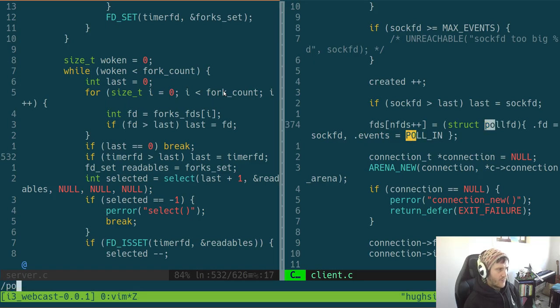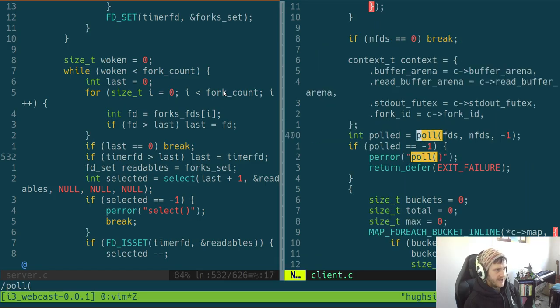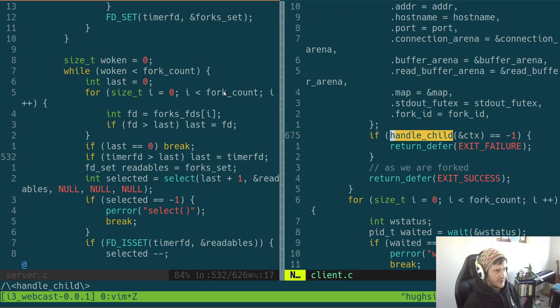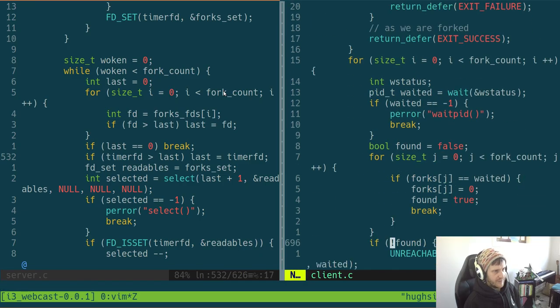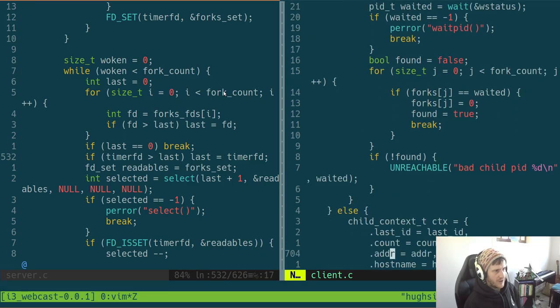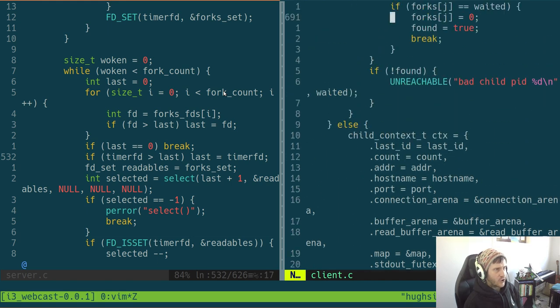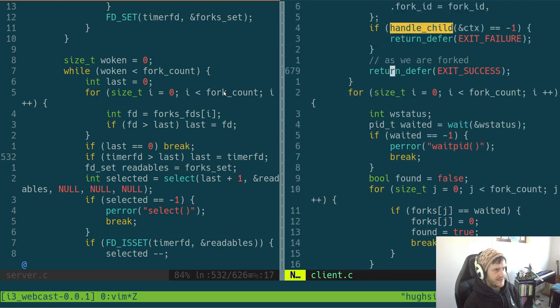We'll see where poll is; it's actually called in handle child. And handle child is this thing that we kind of do like that. Yeah, so I think this can work in a similar sense. So what we can do is do that.